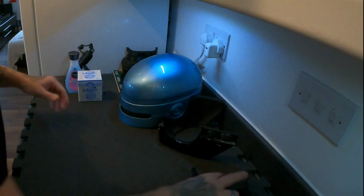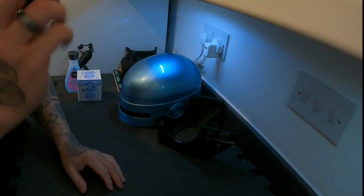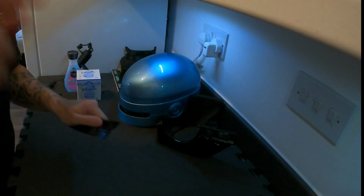So we're going to do that, but not just yet, but that's what the acetone's for, or the nail polish remover. So that's the first thing to do, I'm going to start sanding this. Like I said, I'm not going to go mad with it. I'm going to lightly sand it, see how we get on, and then go from there. Catch you in a minute.